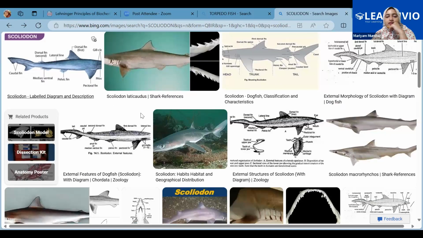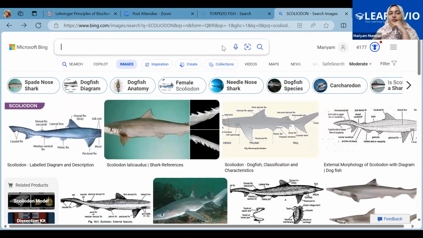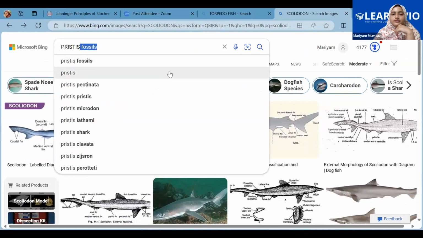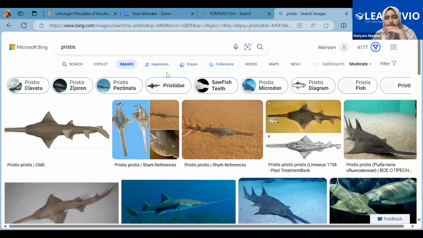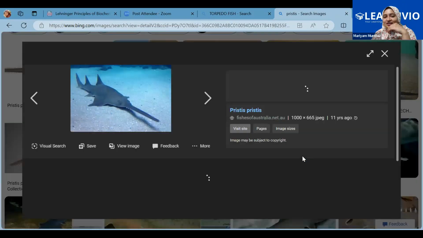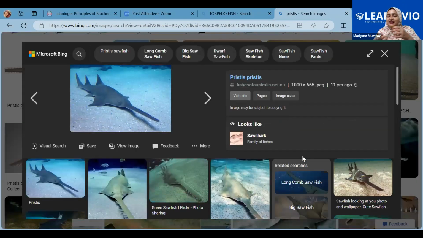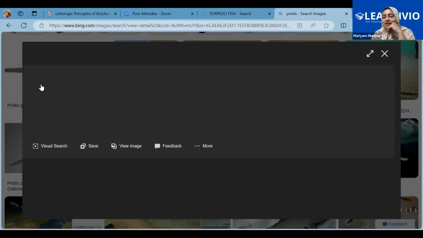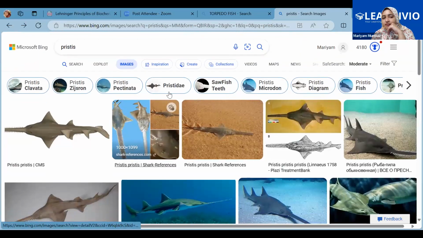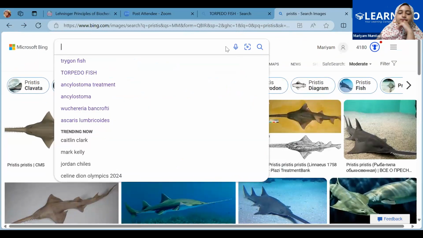Now after that we have Pristis. Now the Pristis is very unique in its structure. See, look at the snout. Doesn't it look like a saw? A chainsaw that people used to cut the trees with? Or the serial killers used to cut the legs of the people with? Doesn't it look like that? So this is Pristis. It is commonly known as sawfish. Always remember, sawfish.